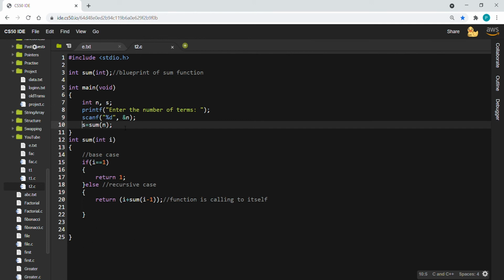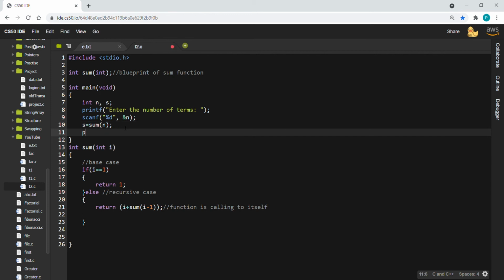Now the sum is evaluated. Now we have to show the user the sum, and we can use the print function. Printf, the sum is %d, and here %d, the format specified for the integer, and the integer here is s. Now I am saving it.